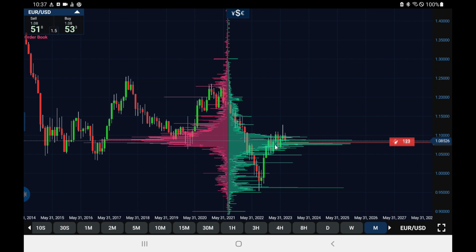But we can clearly see the order book suggests that the market is going to go up even further, as there is more weight on one side of the order book than the other. So the driving force is for a higher price versus a lower price.